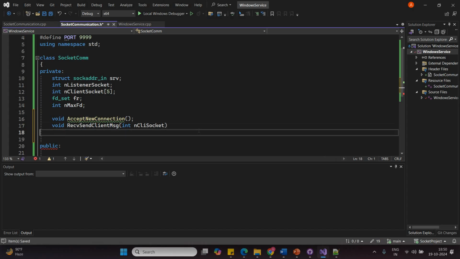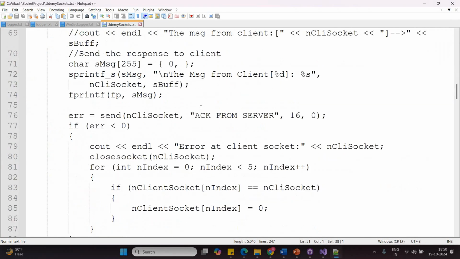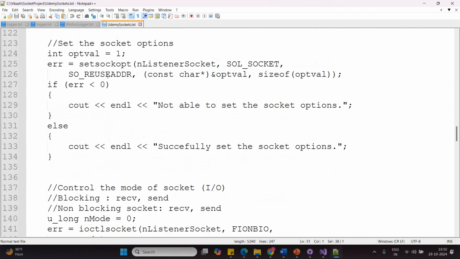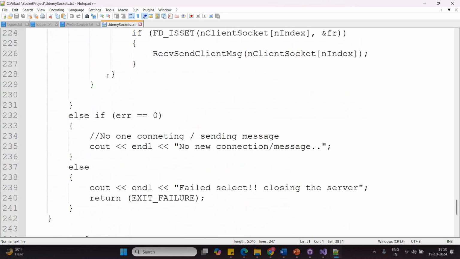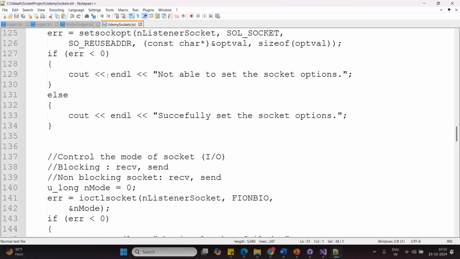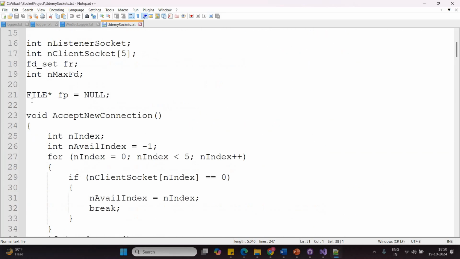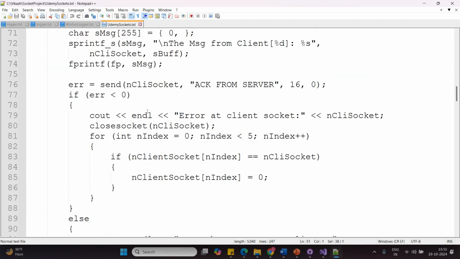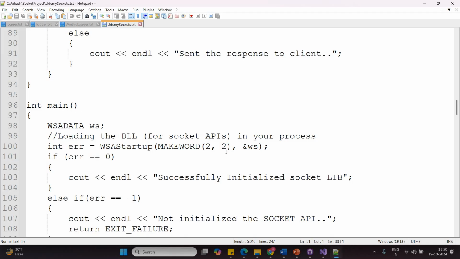Okay, and then I have another function, which is the main function. I will write it with some other name. And then I think I don't have anything else. There are basically three functions. One is accept new connection. The other one is send receive the message with the client. And the third one is the main function, which is actually executing the logic. But I don't have to write the main here.